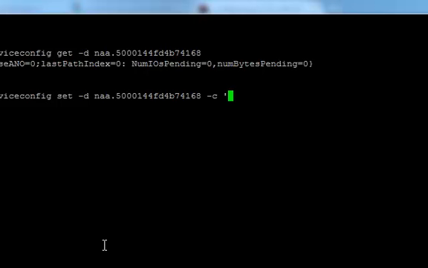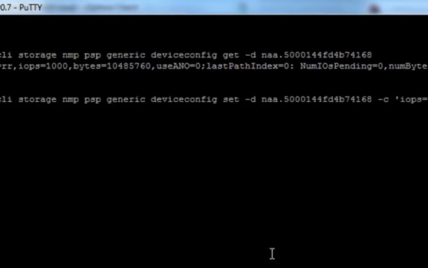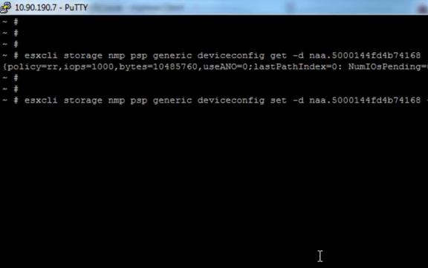So again, we're going to change the IOPS. So we'll say IOPS equals, let's change it to 4,000. Now you'll notice I'm not specifying the type here, and that's because if you look up there, there's no type, which I just noticed. Well, that's why. I knew you didn't have to specify the type in order to change the IOPS using the generic device configuration.